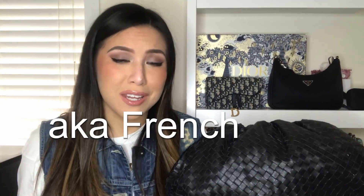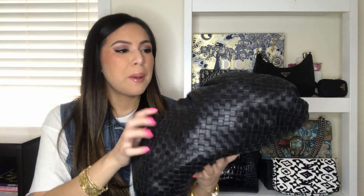You can probably already tell what it is from the shape of the bag. This is the Bottega Veneta Pouch bag in the Intrecciato leather in the color noir — the bougie way of saying black. Let's take a second to appreciate her little dumpling beauty. I keep calling her a dumpling because I mean, this girl looks like a dumpling, but that's okay — I love dumplings. I have her fully stuffed at the moment so she's very fluffy and poofy, but if I take the stuffing out she just melts down. This feels like a basketball or something.